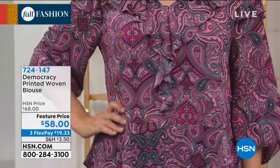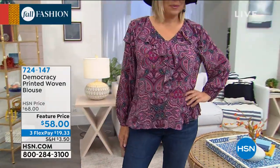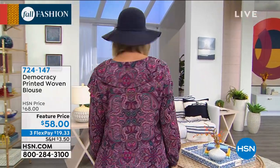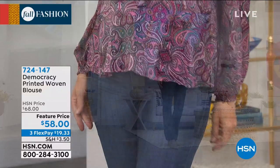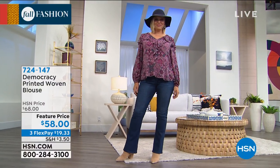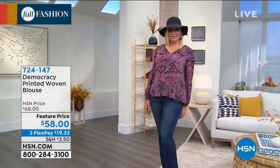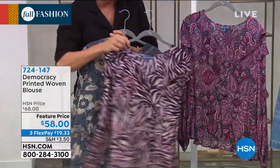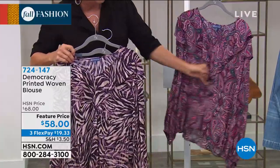Instead of offering the same print in multiple colors, we give you a diverse range of really special and unique prints that represent the important print trends for the season. We're loving all of these teals and berry tones. The paisley print has a bohemian feel with bits of black — it works back to denim and black. The grape print has a tiger-zebra mixture with soft blushes. The Aztec print has subtle animal in the background in a beautiful teal with khakis and sands — perfect to pair back to cargo pants.